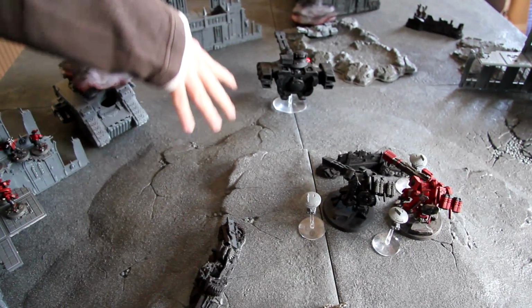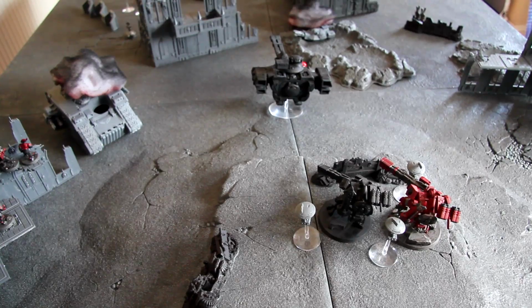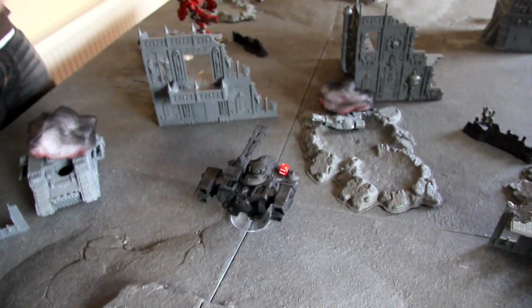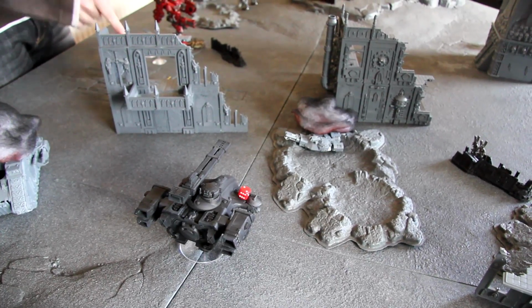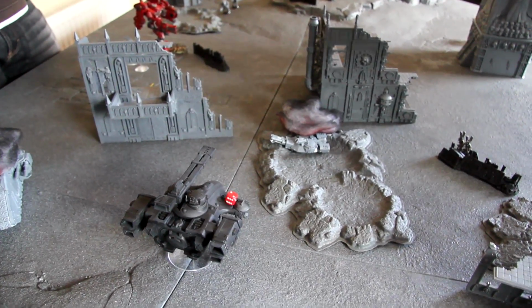I chose to turbo boost my Hammerhead up a little bit just on the assumption that if there is a turn 7, I may or may not have a shot at the Reclusiarch hiding away behind the building over there. Ovessa moved up, shot the fusion blaster through the window, and killed the assault marine that was standing there. Then the assault units moved up, and that's it. Now we need to see if the game goes on to turn 7.